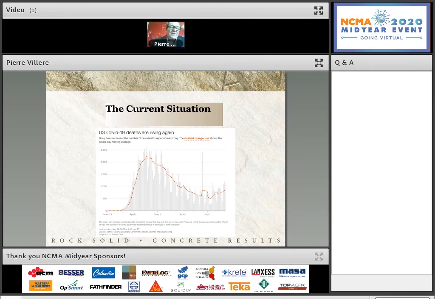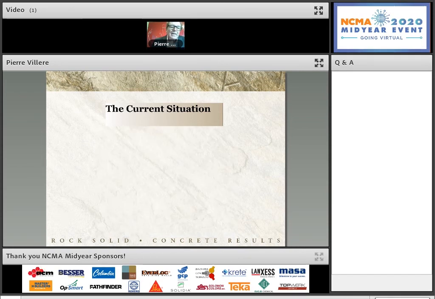Here is really just a graph. It may be a little difficult to see, but you can see where the cases peaked, and this is where all the optimism was back here in late June. And as we all recall, there was quite a bit of press associated with the July 4th holiday weekend and all of the lack of social distancing that occurred on beaches and so forth. And sure enough, here's this trend line here as the death rates are continuing to rise.